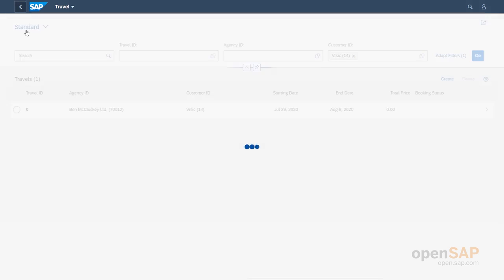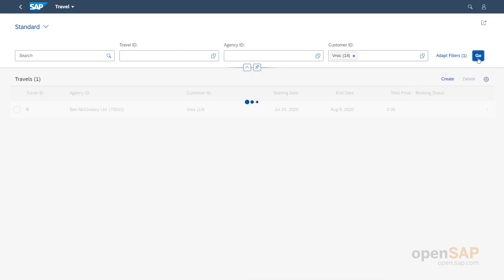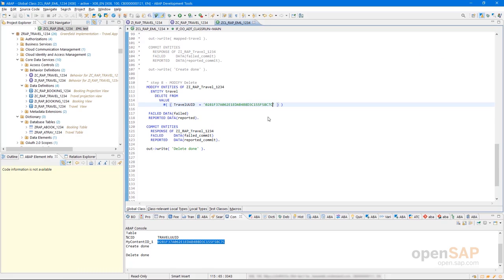Check the result in the Fiori Elements application. The deleted record is gone. Actions can also be executed using the entity manipulation language once actions are defined in the behavior definition.